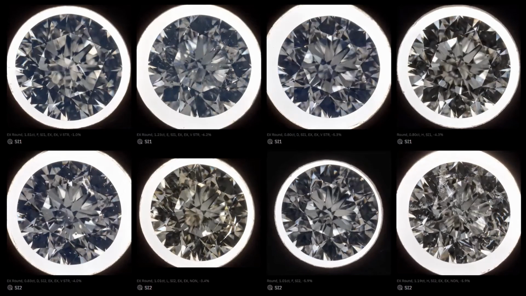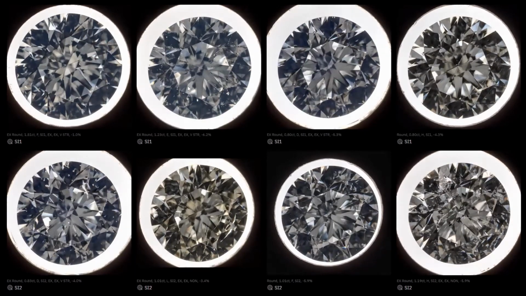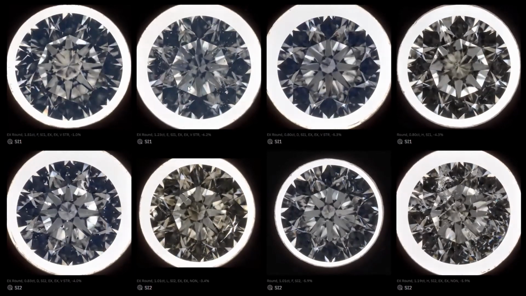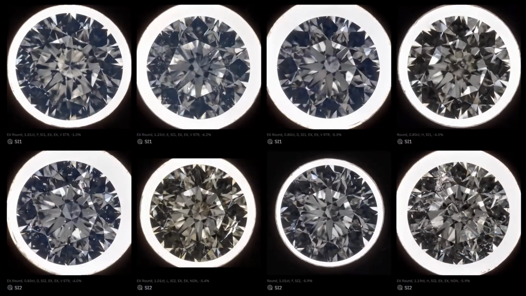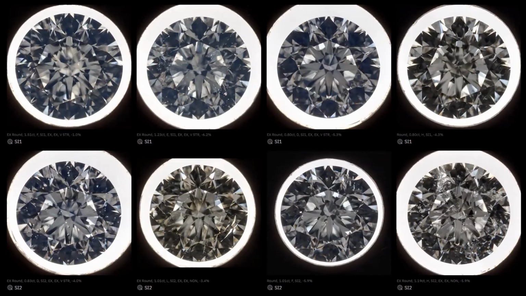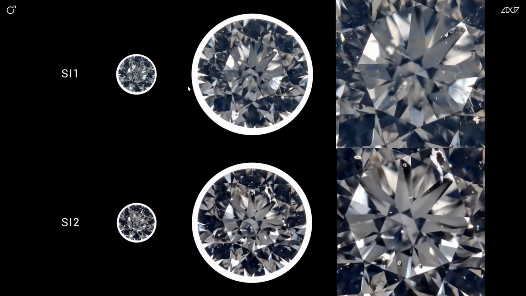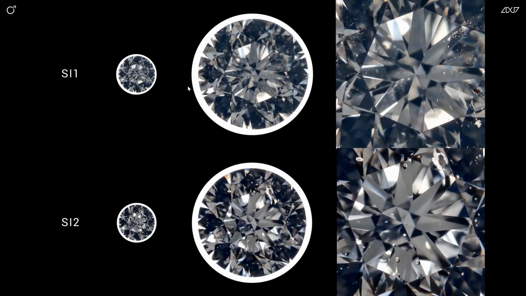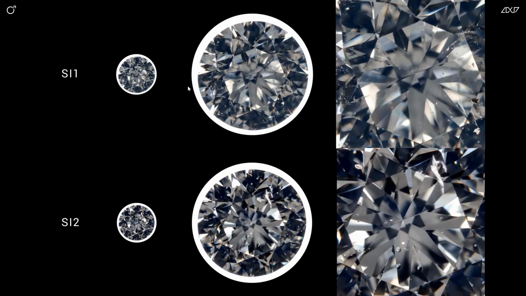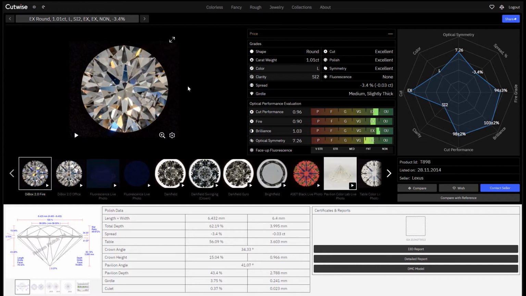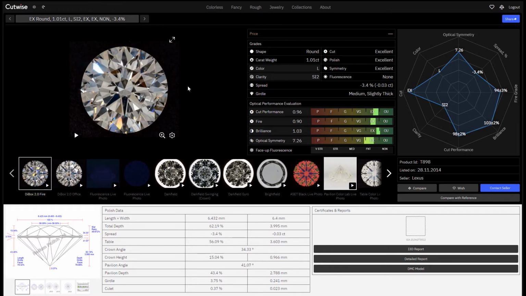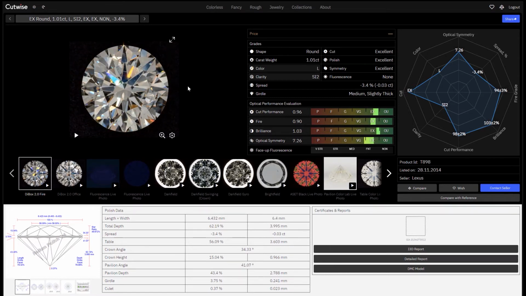High resolution movies captured under a dark field environment can be used to explain clarity. The right top corner SI1 has a very similar look to the bottom left SI2 stone. They can be explained using naked eye, loupe or microscope magnification. Such profiles can be prepared to demonstrate various performance characteristics to the customer.